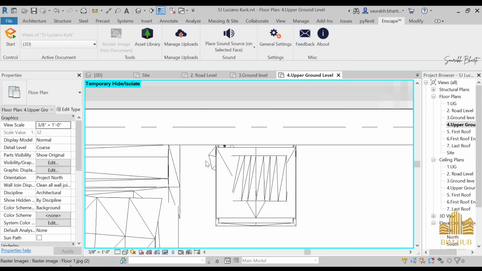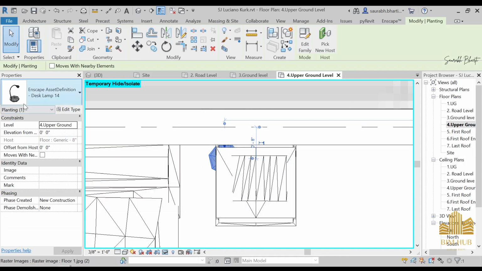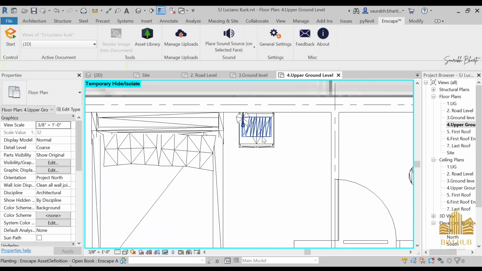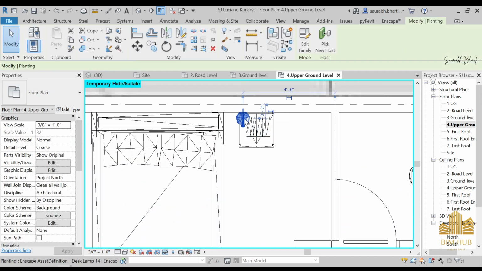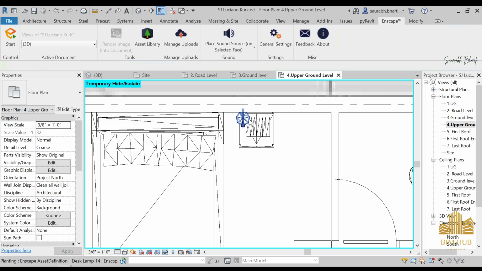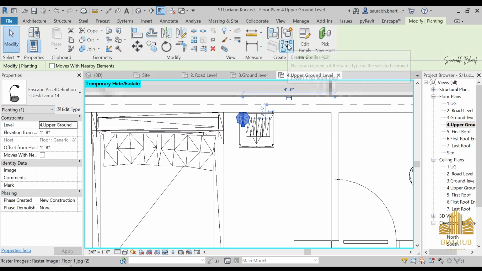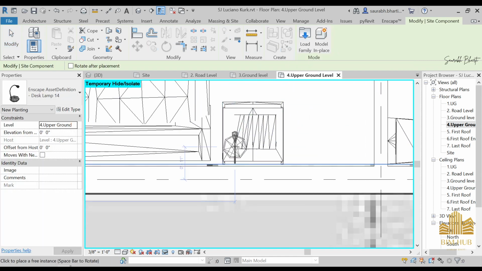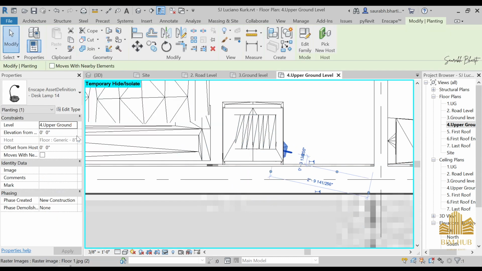Now you can see that it is hidden right now. You can either see it from here, or you can hide it and give it a height offset of 1 feet 6 inches, and done. And I think 1 feet 6 inches is a bit low, so 1 feet 8 inches, and now it can visualize. So just click on create similar and put the same one at this point at a different angle. Okay, and give it a height offset of 1 feet 8 inches.